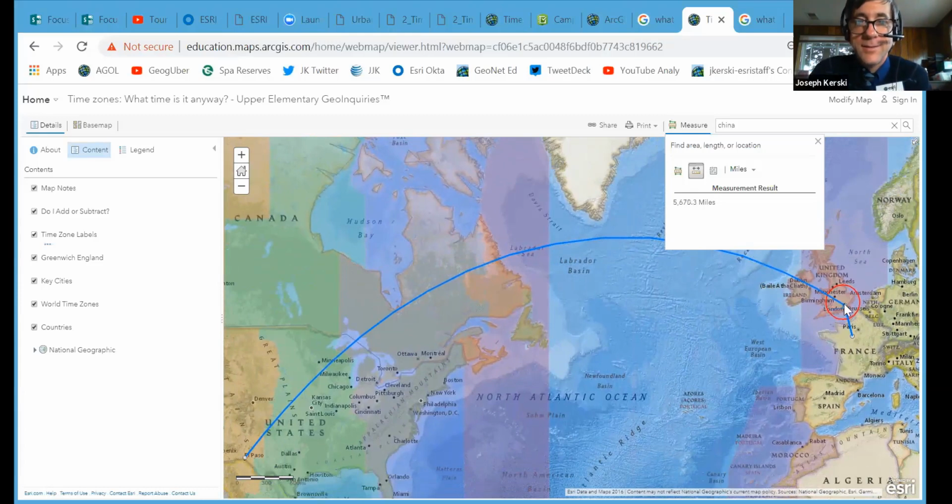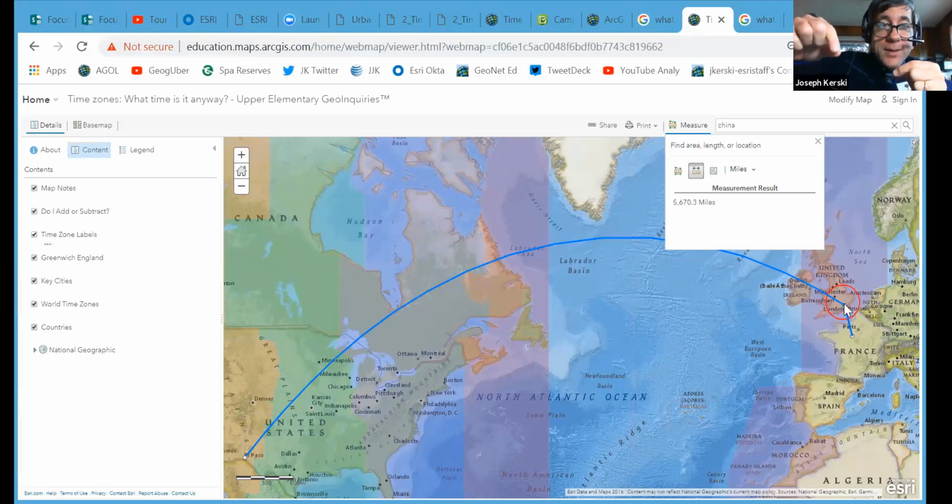Interesting. Yeah, I see you gesturing. Yep, good. Hey, again, get out a globe. Put a string from El Paso to London and see how far north it goes, right? It's going to touch the tip of Greenland and go across Iceland, right? The whole idea of the Great Circle Route, that we're projecting a three-dimensional Earth onto a two-dimensional map here. And so if you measure a long distance with that measure tool, you're going to see a curved line. Absolutely. Very cool. So there's a lot of concepts that you can kind of get across in this.